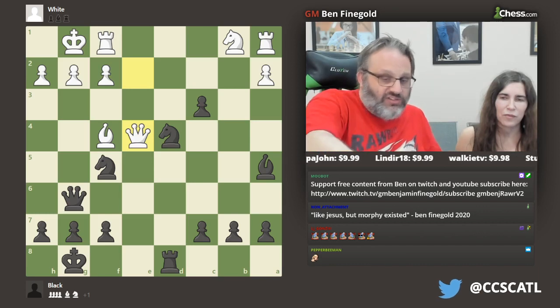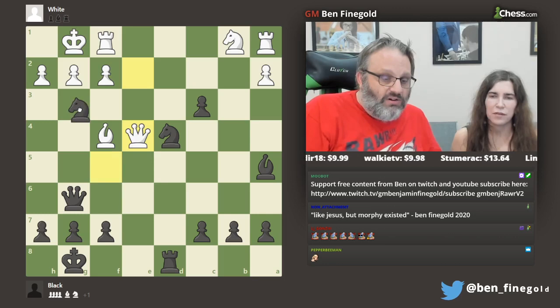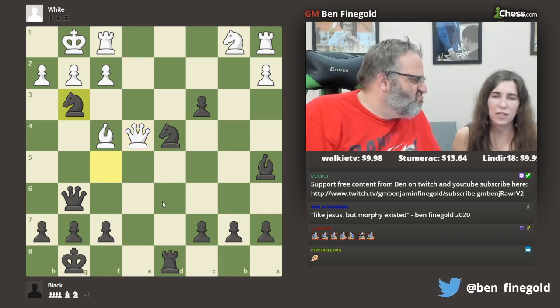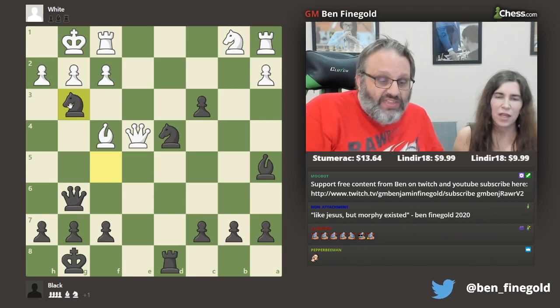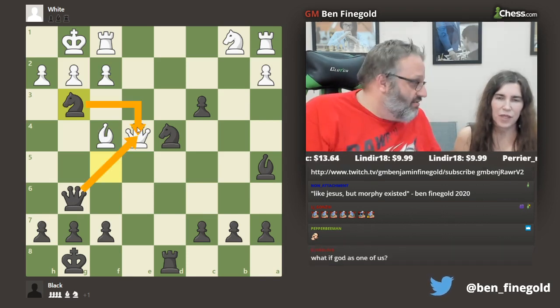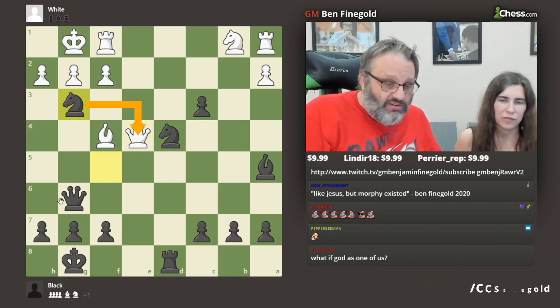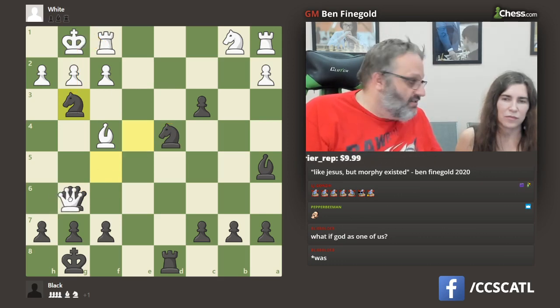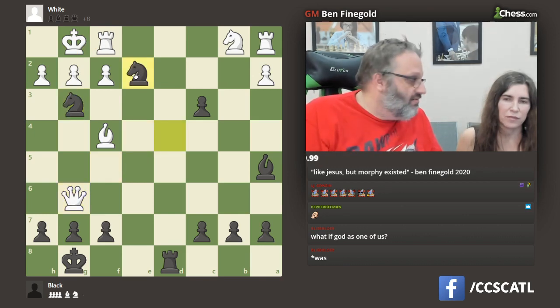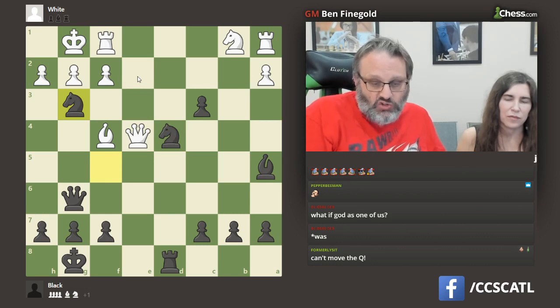All right, so look at the first move. It's hard to see from here. Knight g3. Is that what you would have played? I was looking at that just because I was trying to find a check. It's not check. Now, that attacks the queen. You agree? So probably should move the queen. Well, your rook's hanging and they get these checks. So queen takes queen makes sense, right? And then checkmate. So after knight g3, he resigned.